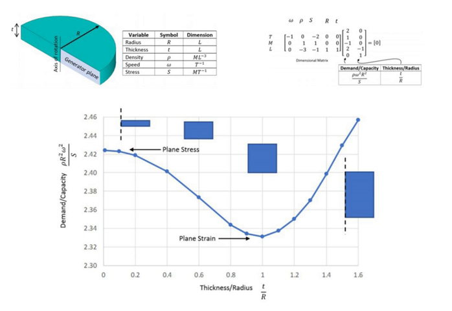A third example, demand versus capacity for a rotating disk. Consider the case of a thin, solid, parallel-sided rotating disk of axial thickness T, with dimension L, and radius R, with dimension L. The disk has a density ρ, with dimensions M over L cubed, rotates at an angular velocity omega, with dimensions T to the minus 1, and this leads to a stress S, with dimensions M L to the minus 1 T to the minus 2, in the material.